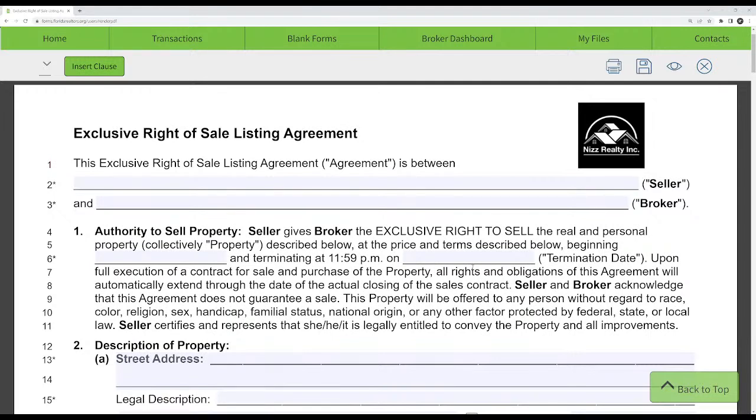But basically the important thing to remember here, while I'm taking the time to go over this and emphasize it, is that the exclusive right of sale is very important when you're taking a listing, because you should be due your commission under any and all circumstances if you're going to actually sign a listing contract and invest the time in advertising the property. So we'll go through this specific listing agreement in just a second here. Give me one moment and we'll start working on this.